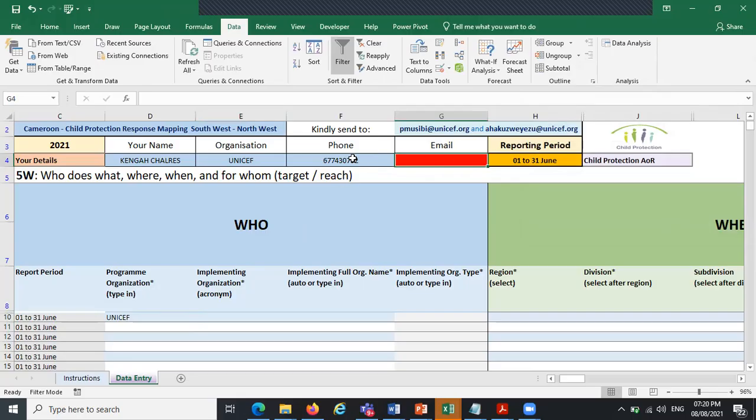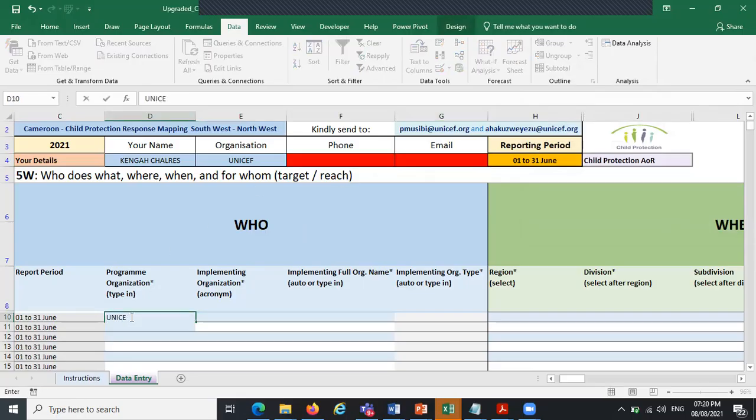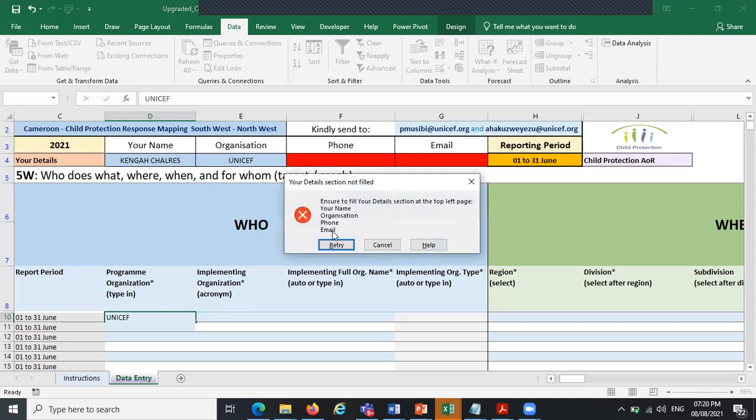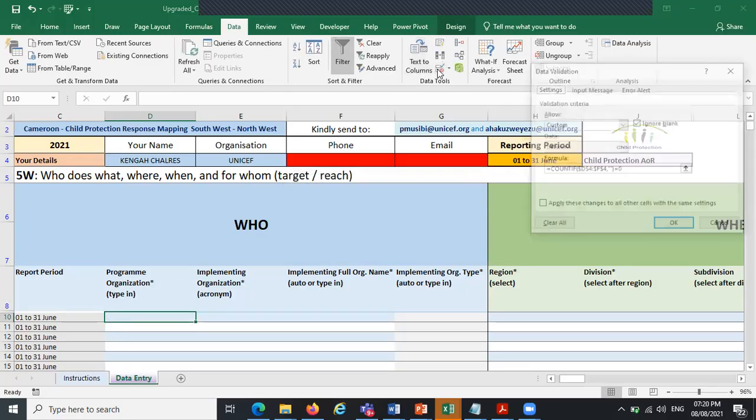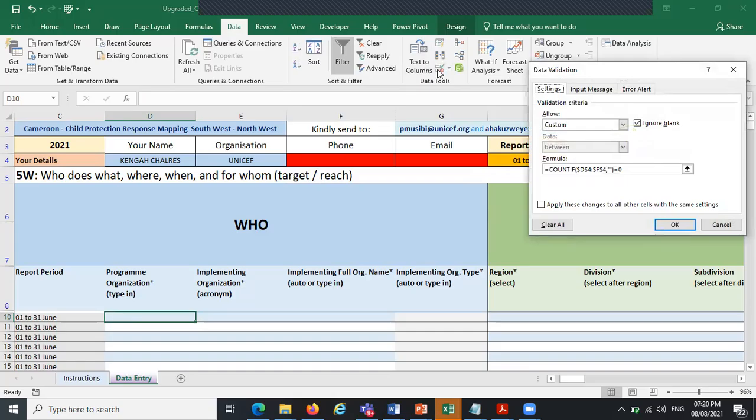But immediately I move this now and I retype this, it will refuse. Why? Because F4 is not seeing any data. So you use the function COUNTIF, you put the range, then you put curly bracket open, curly bracket close, you put an equal sign and you put equals to 0, means that if there's no data here, it should not take data.